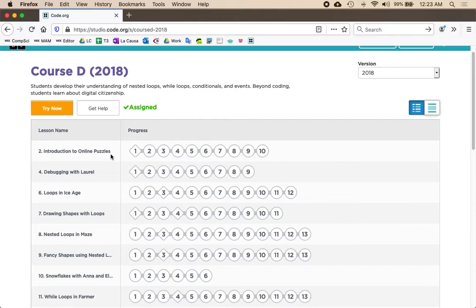Alright, so most of you guys should remember this a little bit from last year, but just a quick overview. Each line here is a lesson. So we have lesson 2, and then I call these activities like point 1, point 2, so like 2.1, 2.2, 2.3, etc. This diamond right here means that it is a video. I do want you to watch that video before you start. It's got a lot of really important tips and tricks for you and things you may not remember from last year, so it'll be a really good refresher. And for anyone who didn't take computer science, it'll be really important info for you to know before starting.